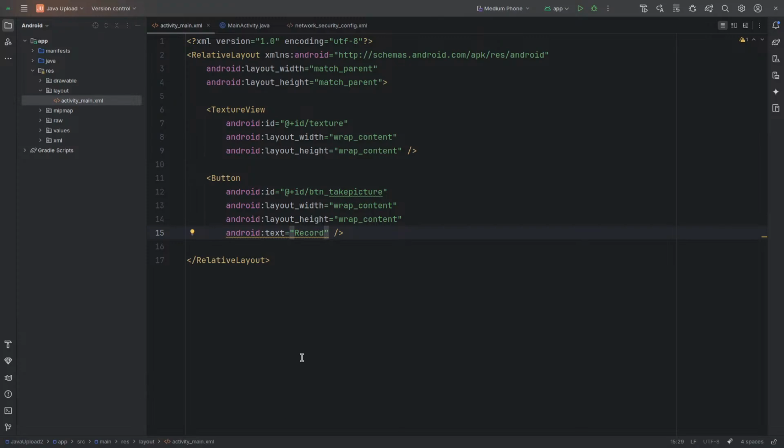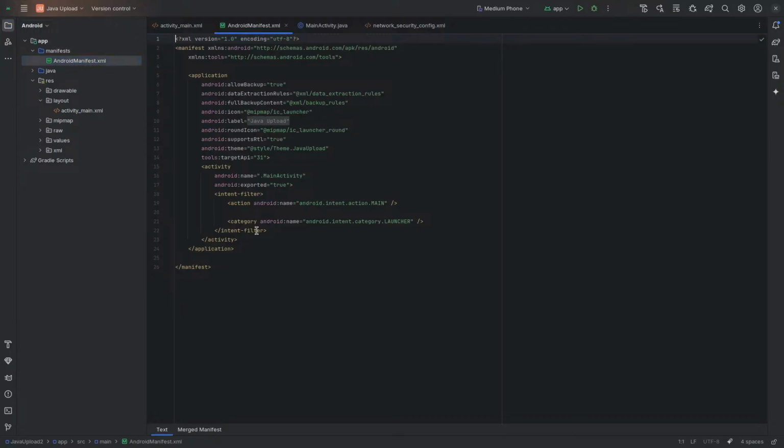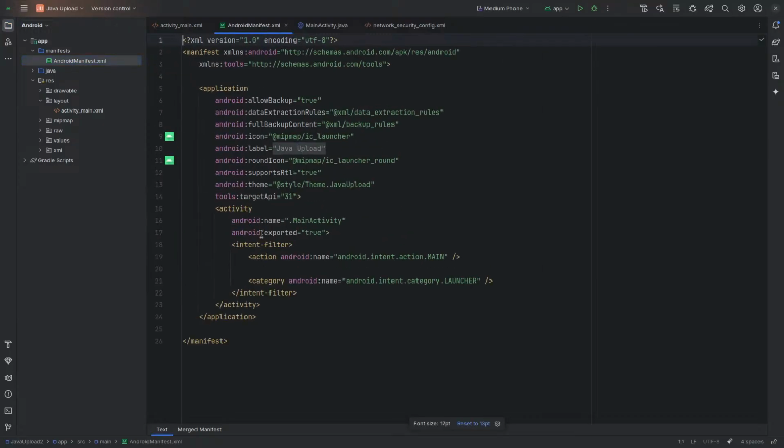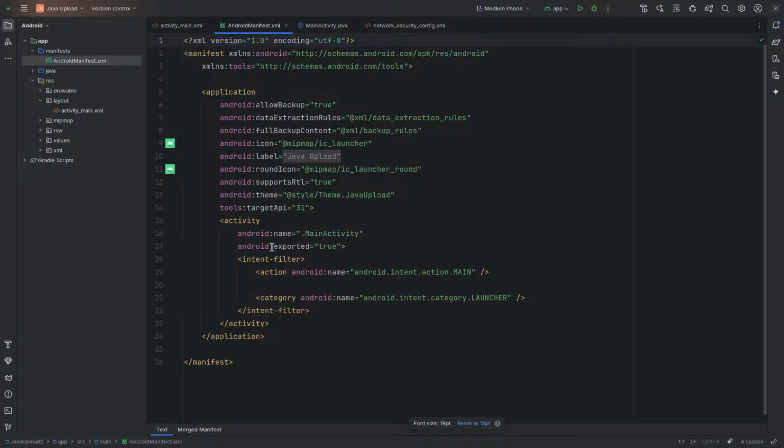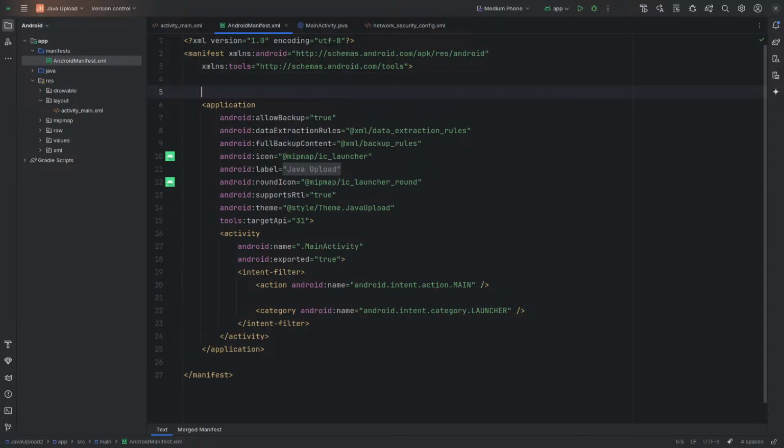Okay, so here we go. This is our activity main. Now we're going to check our manifests. So this is our manifest file. I'm going to zoom in. Now that I know the mouse is backwards, I have to zoom up instead. Okay, so with all this, everything here is fine. We just need to add some permissions, as I was saying. So I'll show you all those permissions we need to add.